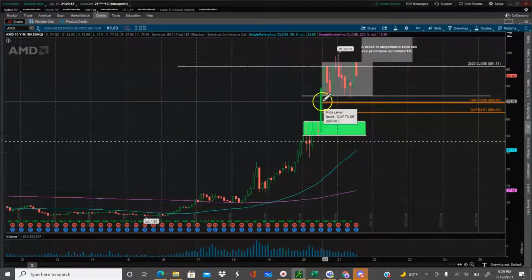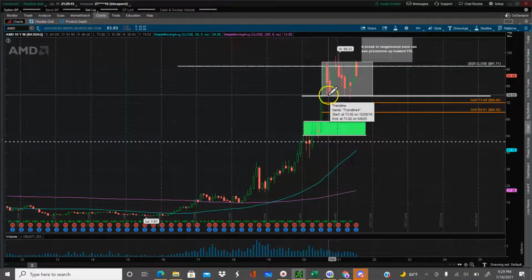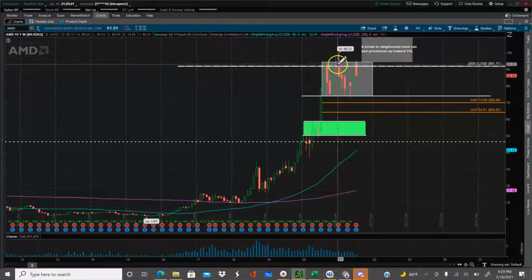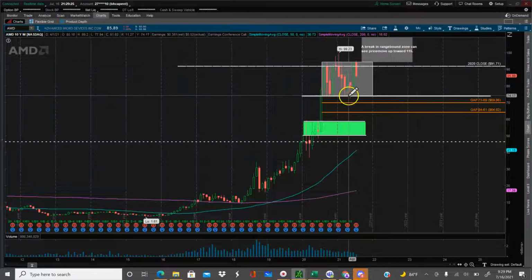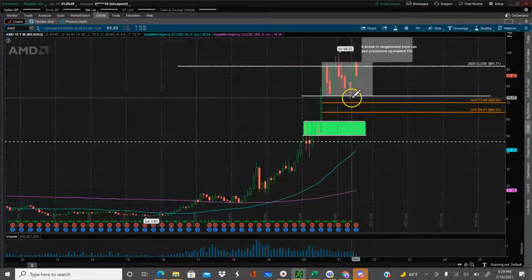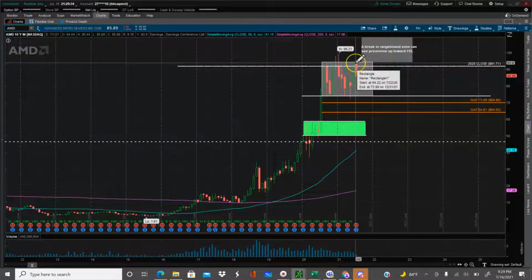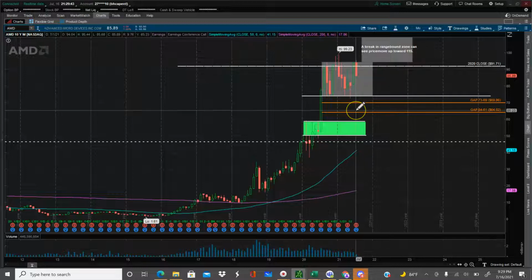As you can see, pretty much every time it hits this mid to low 70s area, it bounces back up toward 90. And then when it rejects that mid to low 90s area, it falls back down to that mid to low 70s. So recently, within the last month, it rose to that mid to low 90s area, and it has already pulled back 10 points. So, maybe it's got 10 points more downside to go.